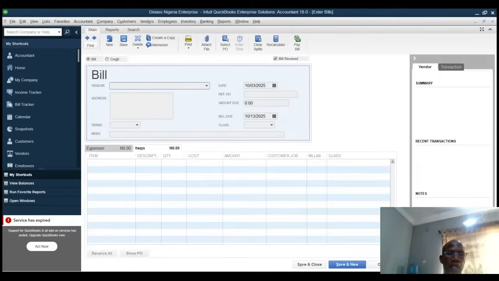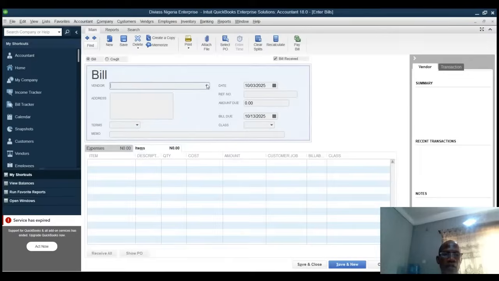Next is computer mouse. Computer mouse. From where? We already have Mega Electronics.